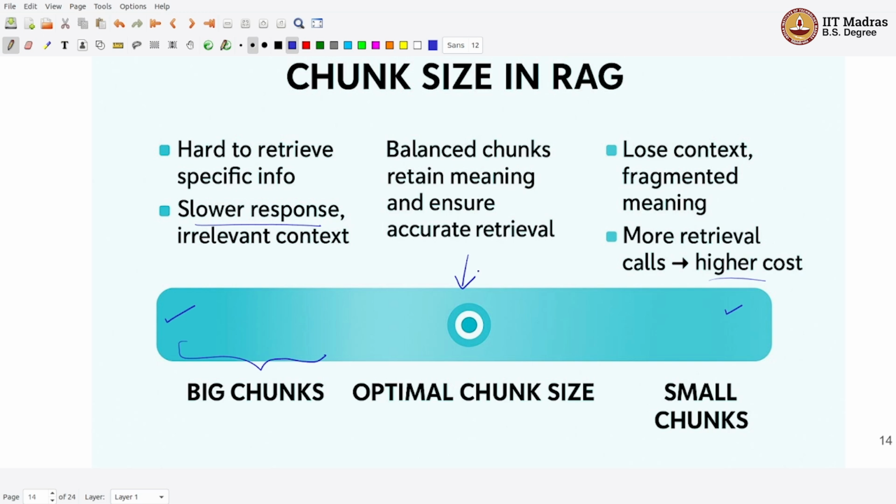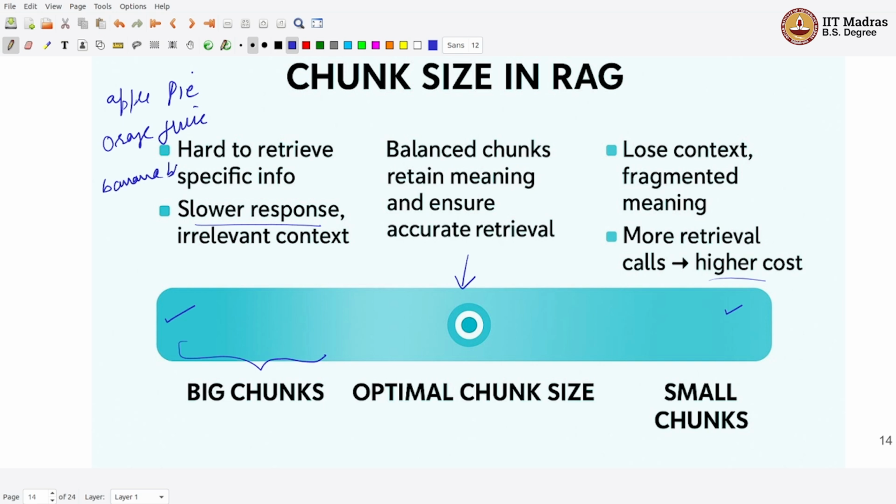Let's say you have a document which contains some fruit recipes. The first recipe is about apple pie, the second recipe is about orange juice, and the third recipe is banana bread.